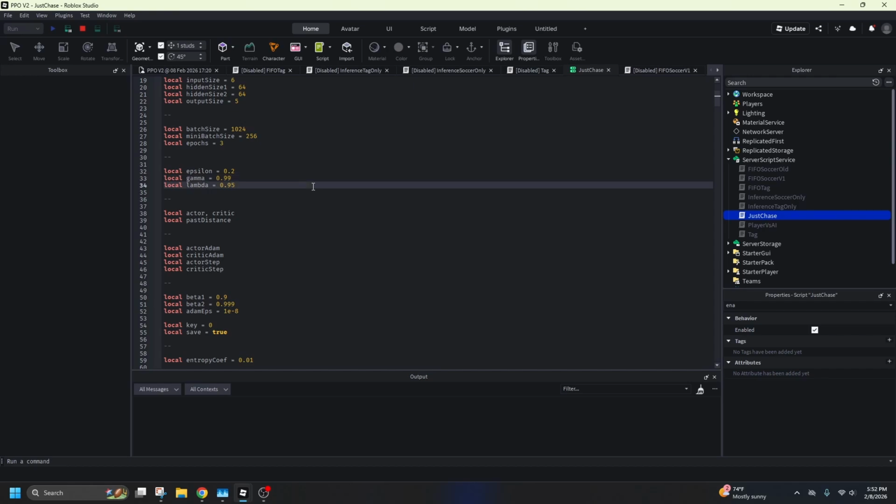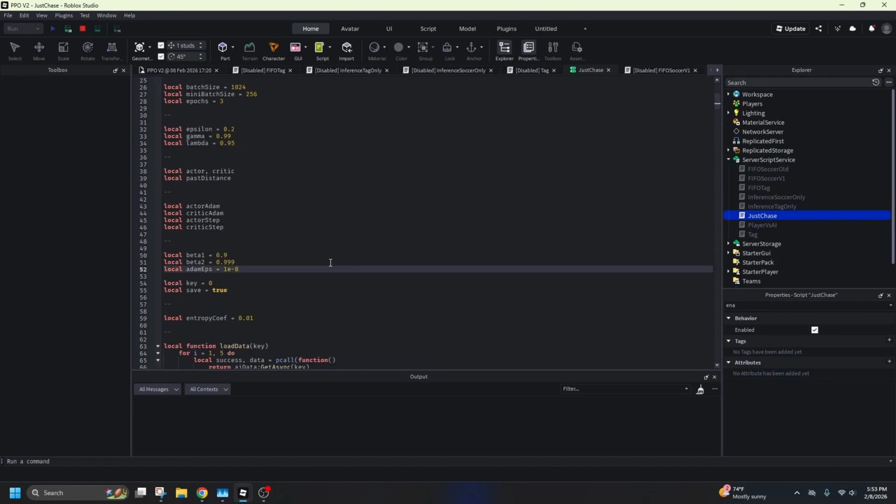And lambda basically describes how trustworthy the critic's predictions are, because the critic isn't absolutely perfect in its predictions, so you've got to be skeptical about that. So these are the parameters for the advantage estimate function, which basically helps the AI learn more smoothly. And this is the entropy coefficient, which describes how much to reward the AI for not being too confident about something.